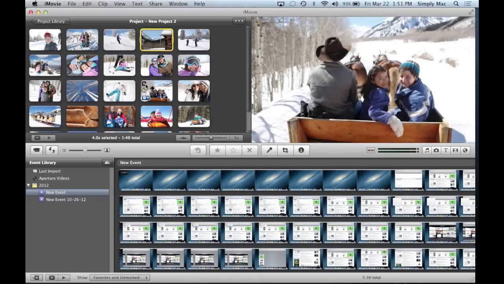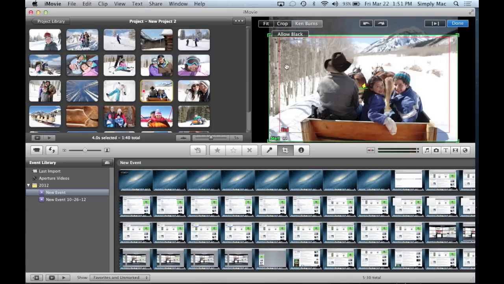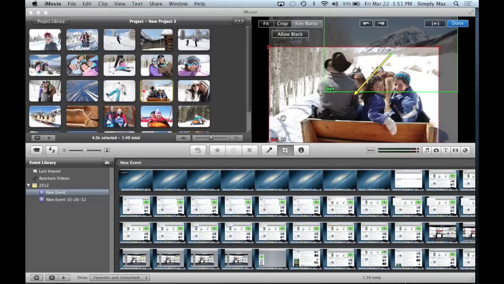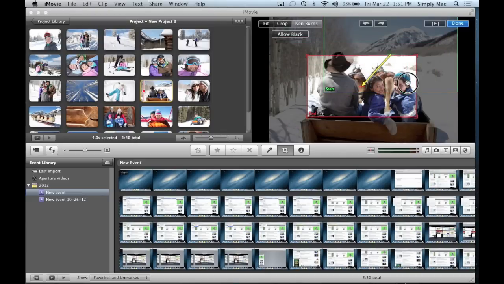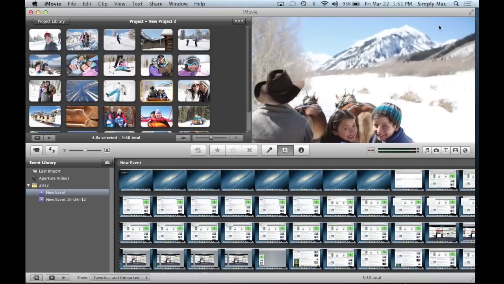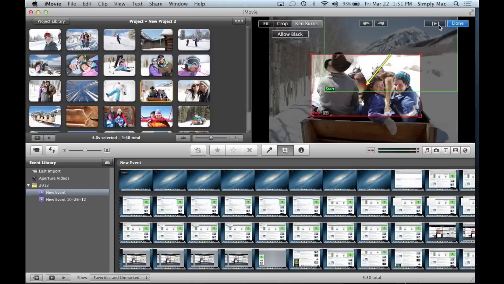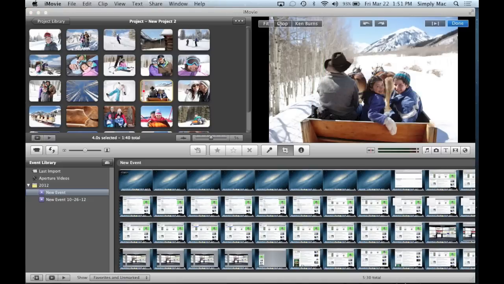If you'd like to change it, just go over the specific photo, click on this little cropping icon, and this is the Ken Burns effect right here. So if you want to have the photo start, let's say up here in the mountains, and then end right here over these guys, I can preview it. And that's what the Ken Burns effect does. So you might want to go photo by photo to make sure it's done exactly how you'd like. You can also change it to fit, or crop down the photo. Those are your options in terms of the Ken Burns effect and cropping, so that's something you're going to want to do straight away and make sure it's good to go.